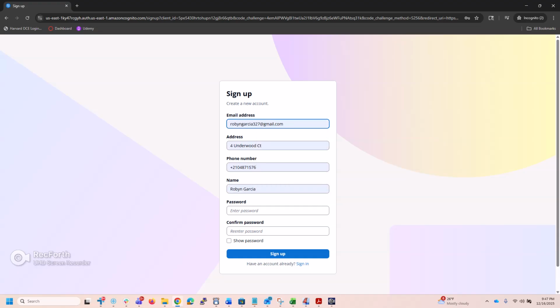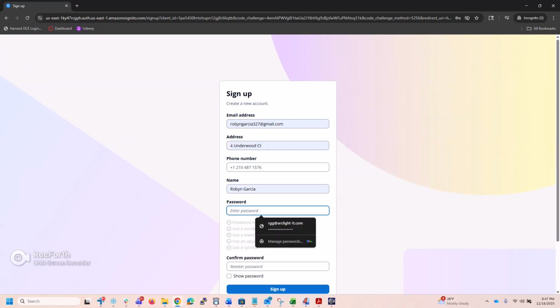Let's go with my personal email account. That's my address. Some work number. Actually, I have a password over here saved. We can save this.